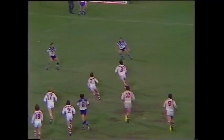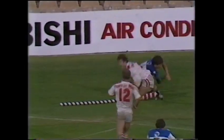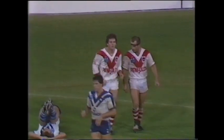They've lost a lot of ground, but now they're going ahead. Kick ahead by O'Connor. He might get a bounce. He doesn't need the bounce, I don't think. Oh, did he get it down? No. He's taken the corner post with him. But wasn't it quick thinking by Michael O'Connor?